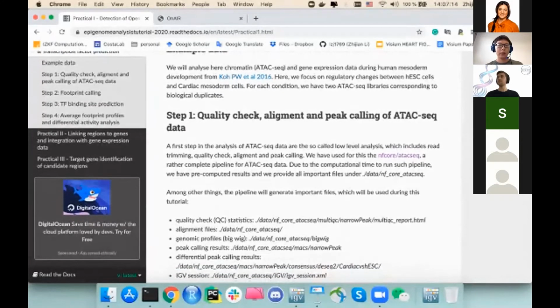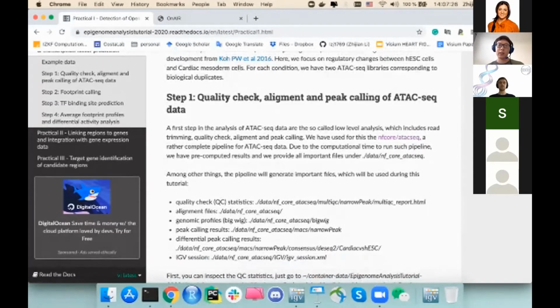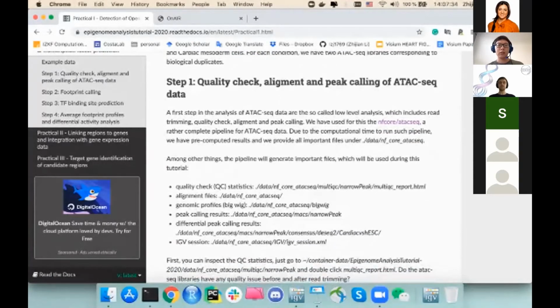Since we have performed the low-level analysis, including read alignment and peak calling, by using this pipeline from Nextflow, you can directly go to the container data folder to check the results.